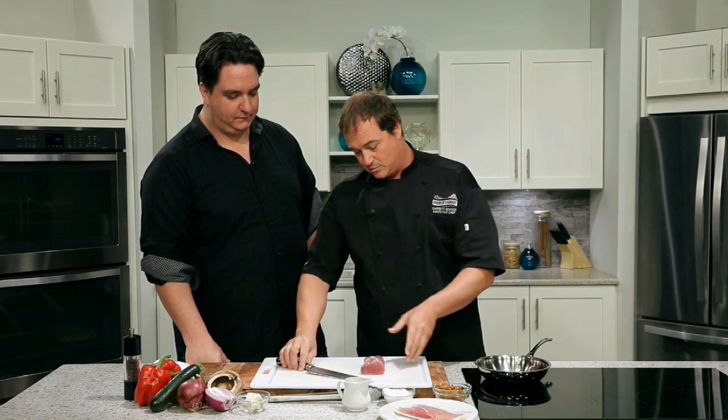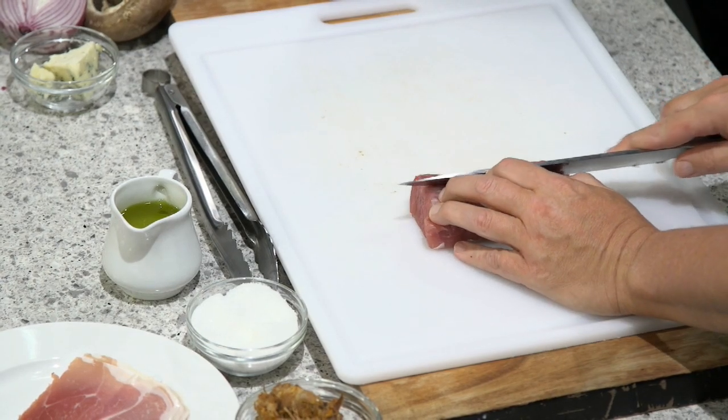Yep. But now we got to work on the pork part, right? When you sent your dish to me, I was like, okay, so clearly there's a bit of a love for the pork here. Yes. So I thought, it's pork on pork on pork. Right. We're going to use the pork to make it crispy, not panko. Okay. But what we want to do first here is open up this pork loin.